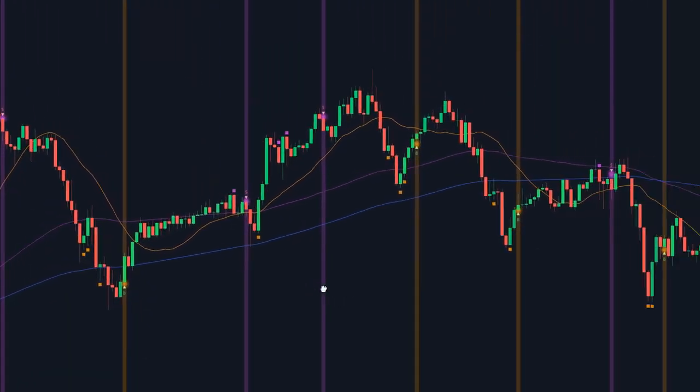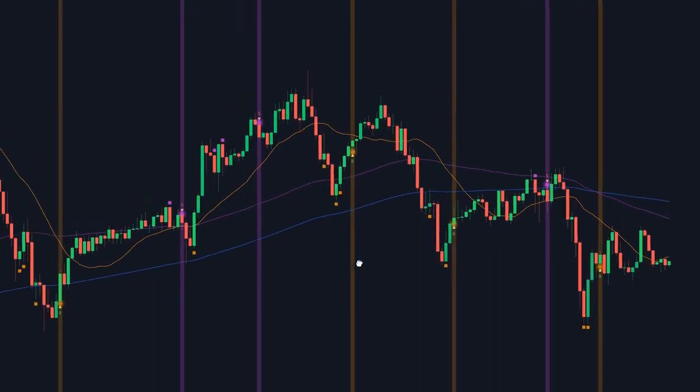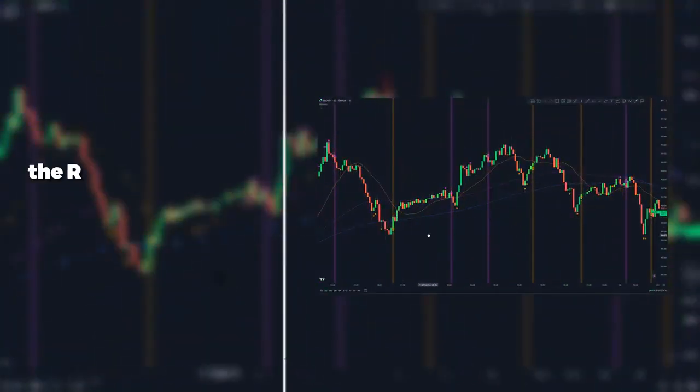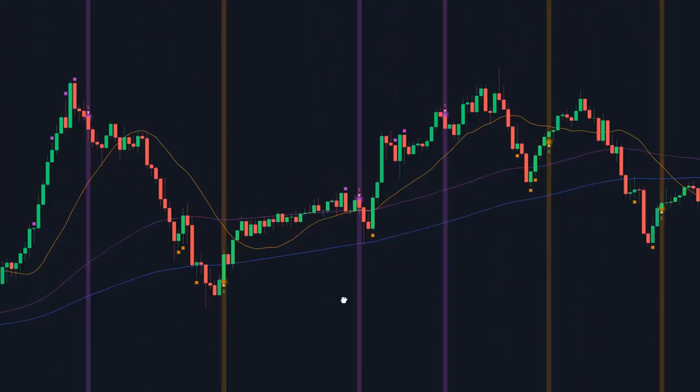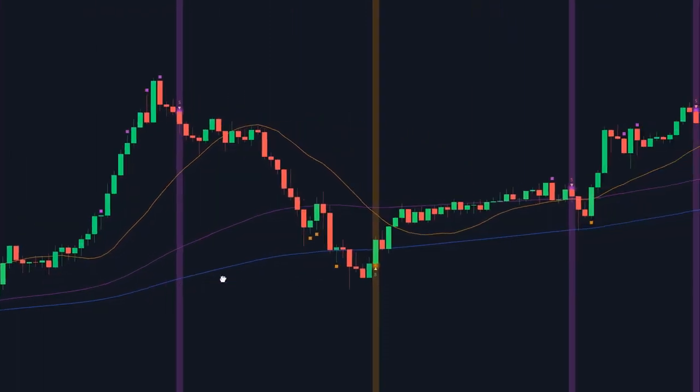Now, how does this indicator work to identify these buy and sell entry points? Well, let's begin by talking about the watch signals. These are preliminary signals based on the interaction between prices, the RSI, and the Bollinger Bands indicators. They indicate potential buy or sell opportunities in the market, but they do require further confirmations. As mentioned earlier, buy watch signals are indicated in orange and sell watch signals are indicated in purple. A lookback period is used to determine the relevance of these signals with the ability to set a delay before generating new signals. Following a watch signal, the indicator looks for additional conditions to confirm the buy or sell signals.